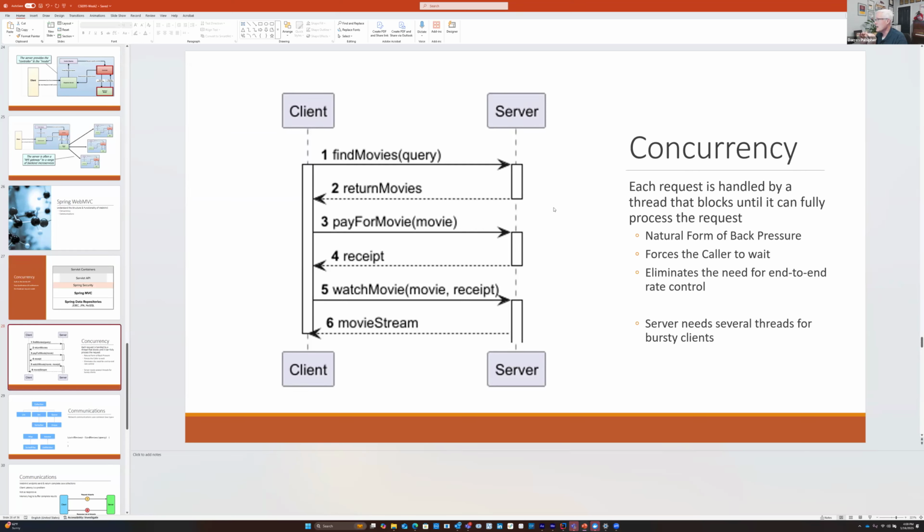Okay, so just to understand, with model view controller, it is synchronous, not asynchronous, meaning I am blocked. I put in a request, I wait for the response. So I am blocked waiting. Okay, that's critical to understand. This is called synchronous concurrency. Asynchronous is something that we'll talk about for assignment 2 and 3. And that uses something called WebFlux, which we can talk about. In fact, I'm going to touch on it in just a little bit.